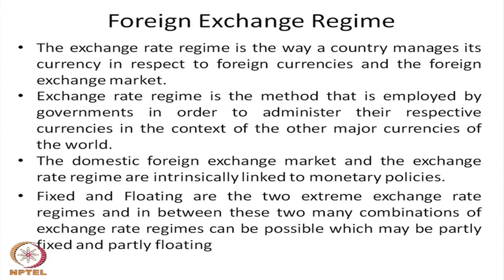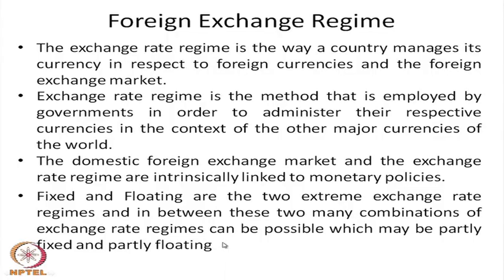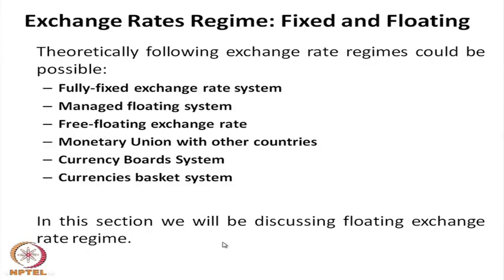As I mentioned, fixed and floating are the two extremes, and a country always tries to avoid these two extremes and have an exchange rate which is suitable for its monetary and fiscal policy. Theoretically, between fixed and floating many exchange rate regimes are possible: fully fixed exchange rate regime, managed floating exchange rate regime, free floating exchange rate, monetary union with other countries, currency board system, and currency basket system.